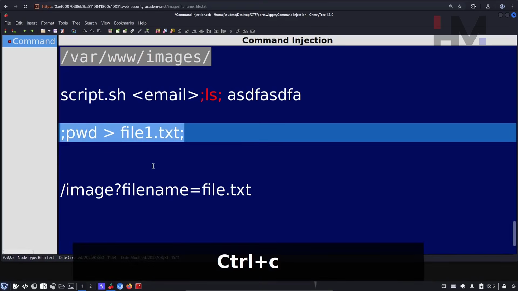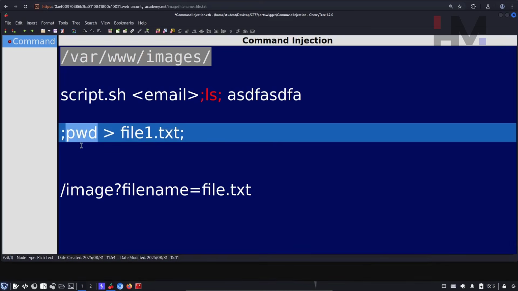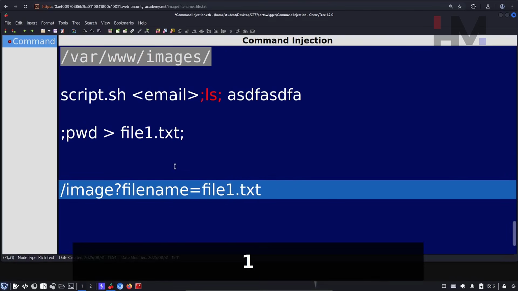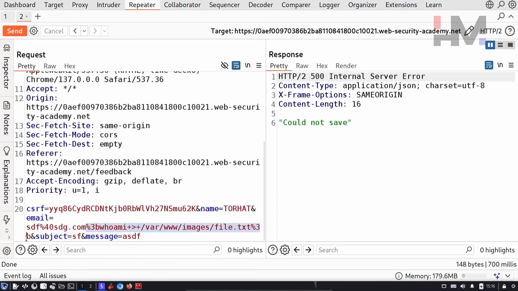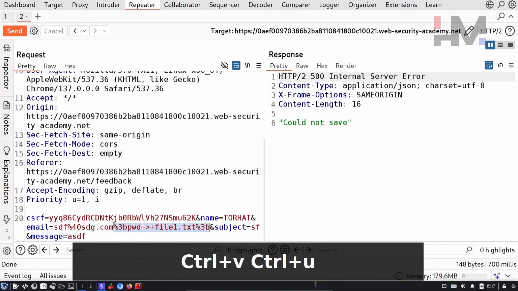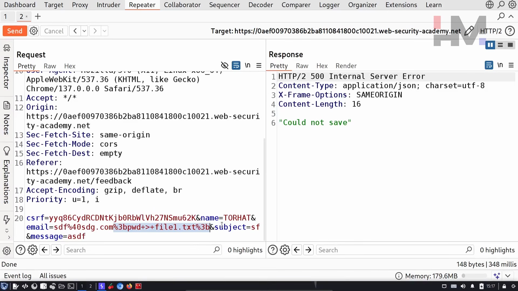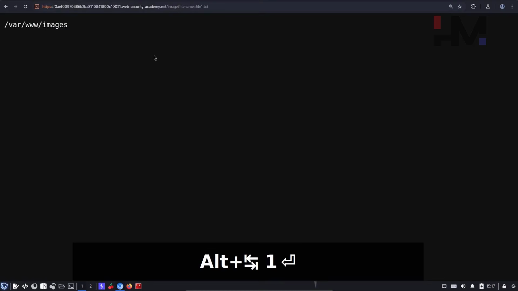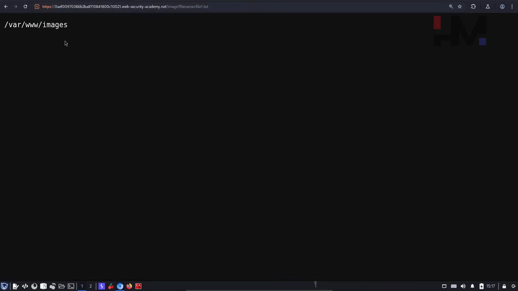So I'm doing two things here. First, I changed this command. So the pwd command will tell me where this is, and when I open any file over here, where that file is opening. So let's see. Open the browser, copy this, paste it over here, select that again, Control U, and send it. So I'm going to go to the browser and say file1.txt. Hit enter, and as you can see, this location is actually this location they already gave us.